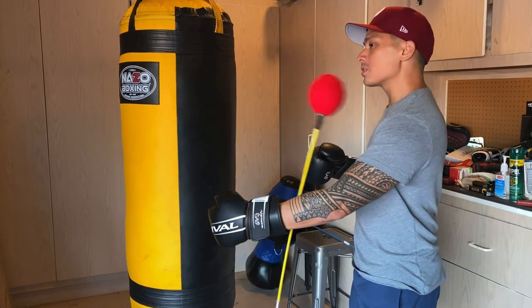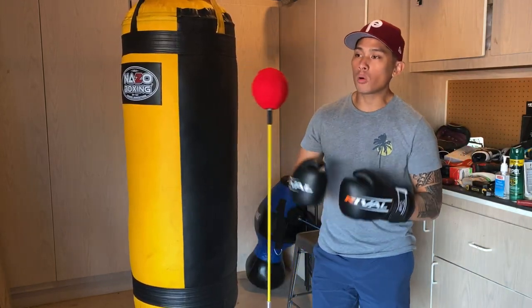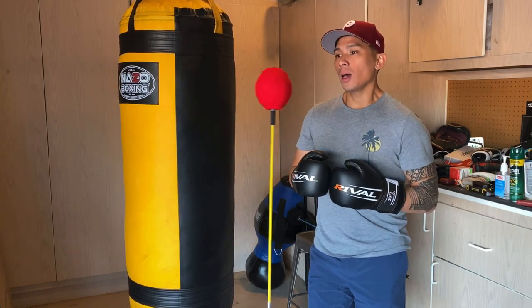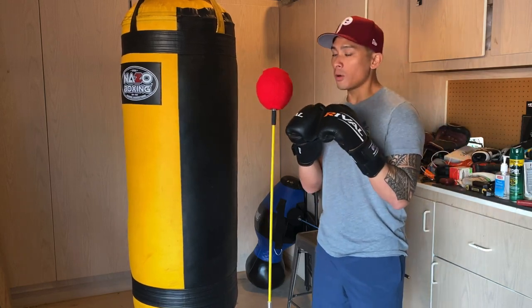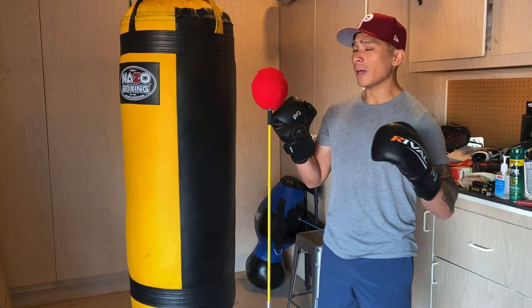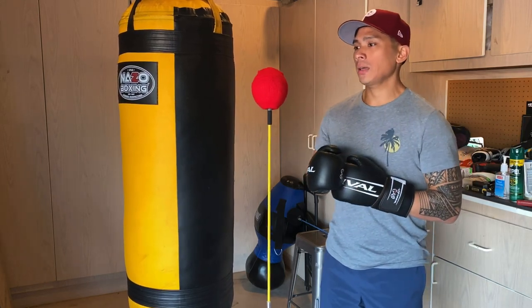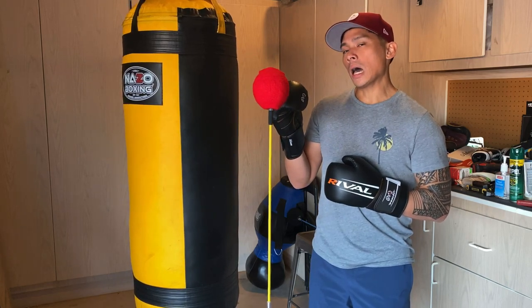It having a little bit of a smaller target, or should I say smaller ball, at 4 inches in diameter, makes it a little bit harder to hit, which is a good thing. It makes you really focus on your form. Another thing, something I don't think I mentioned in previous videos, is that you got to keep in mind to keep your technique perfect.